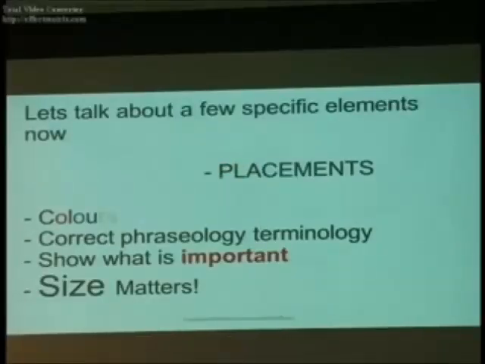Now, a few other elements which are really important in UX, according to me. Placements. Where is the button placed? I want to create an account. The first thing I would like to see when I get into a site where there's a provision of creating an account should be the create account button. Placement is very vital. Next comes colors. You see the colors text in there. First is black, which is very visible, red, which is very vibrant and eye-catching, and then it ends with lighter colors. This actually shows the importance of colors. This tells the importance that we should specify. A good example would be Amazon.